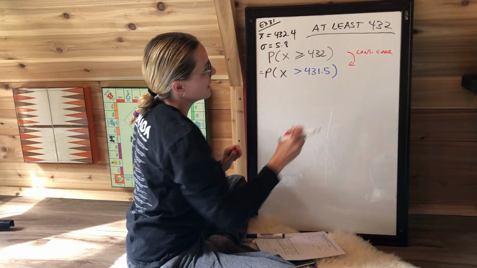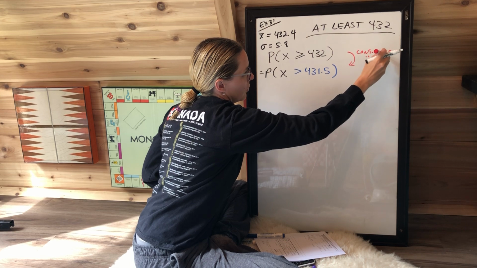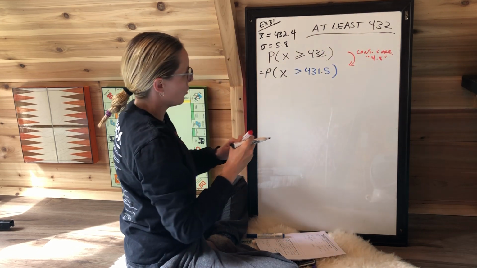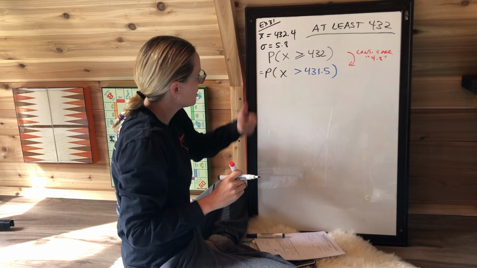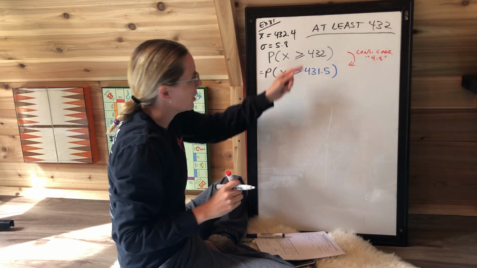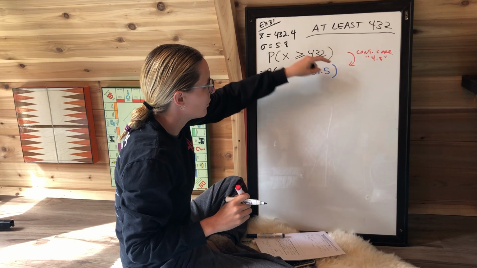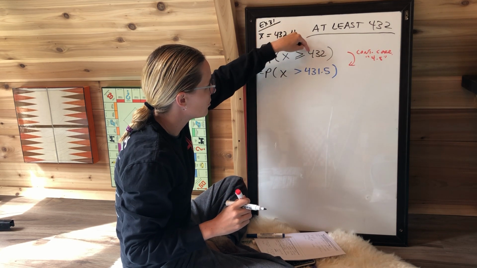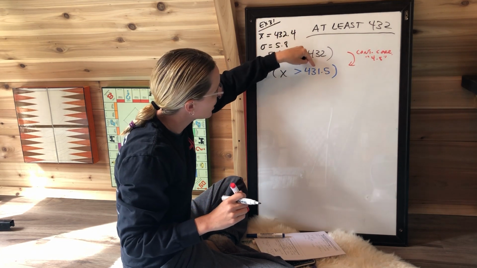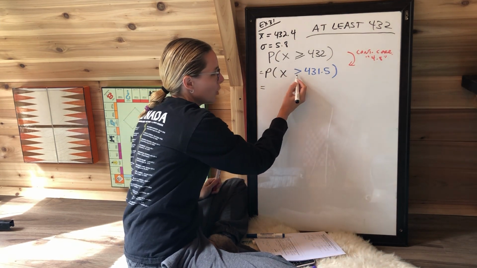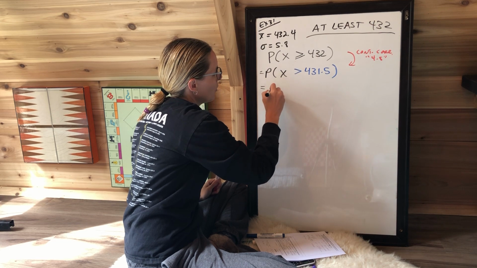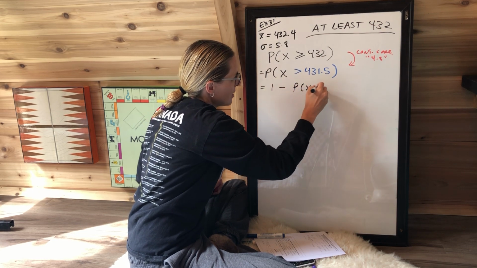This is the whole idea of the 4.5 note. Once you make the continuity correction, it just becomes a question like we did in 4.2 through 4.4. It's exactly the same. This is no different. This is the part of the 4.5 note. Can you get from a greater than or equal to symbol to a greater than symbol by making this small correction? Now this becomes the same type of question. When you did a greater than before, you made it 1 minus the probability was less than.